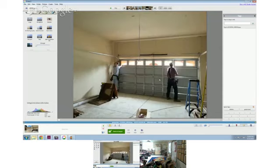Here there's two guys who were installing it, and you can see all of these metal brackets. These are actually to protect against hurricanes. So these are special brackets that all new garage doors require, so that way if a hurricane comes and there's a lot of wind, the garage door stays nice and strong so it doesn't blow. So if you go home and you have garages, if you live in an older house, you might notice that these don't exist, whereas if you have a newer garage door, you'll notice that they have these metal brackets to protect. And this is the railing for the garage door.